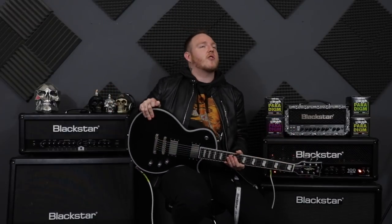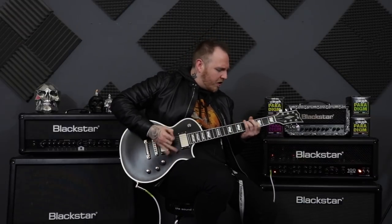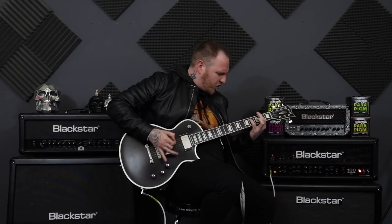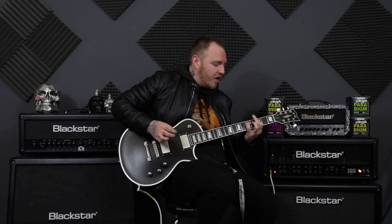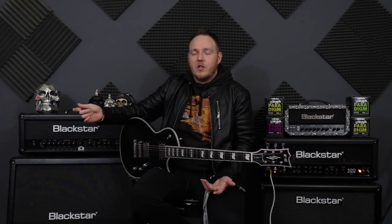As soon as you're comfortable with where you're playing and you don't need to think about it, you just start picking up the tempo to a comfortable rate and then you'll be able to do it. You'll be able to stick that favourite song on and play it, boom — sound like an absolute hero. [plays riff at speed] And obviously with Metallica, when they're live they play everything faster. So maybe stick to the album tempo at first, and when you're feeling brave, go for the live version.